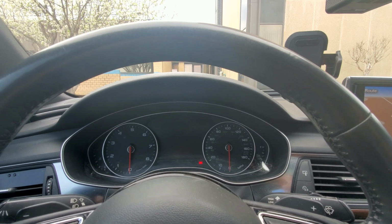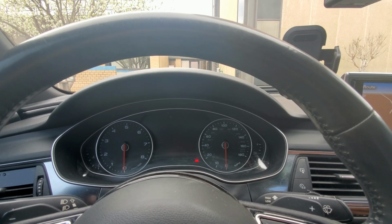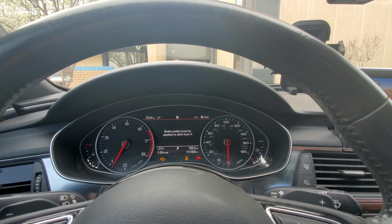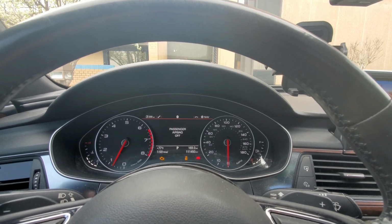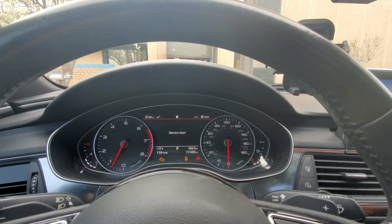All right, guys, so the car is off. Let's turn it on, and I'll show you the needle sweep. And I just realized in making the video that your miles per hour indicator needle also goes all the way up and back down.